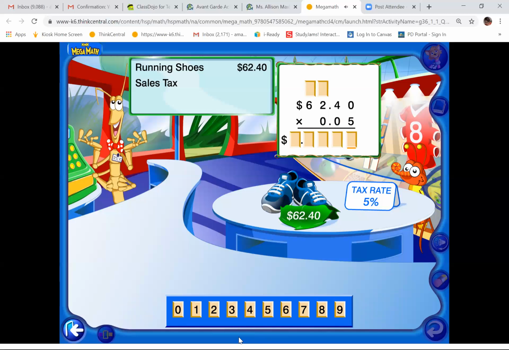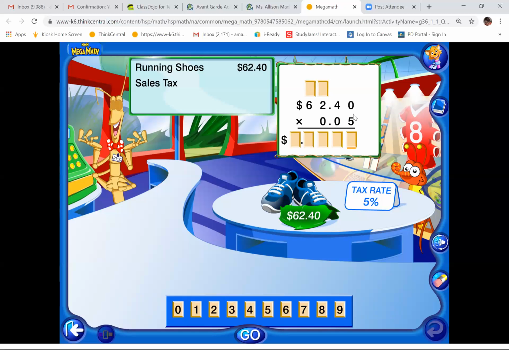Multiply to find the sales tax owed. All right, so now we're multiplying to find the sales tax. They chose to multiply with decimals, but you guys know another strategy, don't you? We could use fractions if we wanted to. But the reason that they're using decimals is because this number, 62 and 40 hundredths, or $62.40, already has a decimal. So we might as well keep going with that trend, and let's multiply with our decimals.